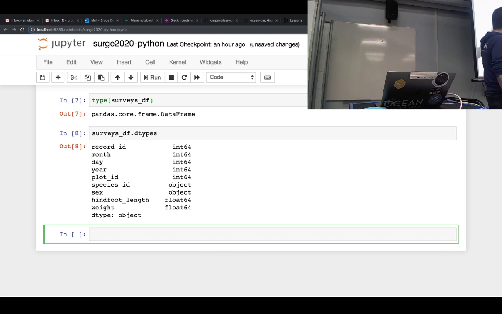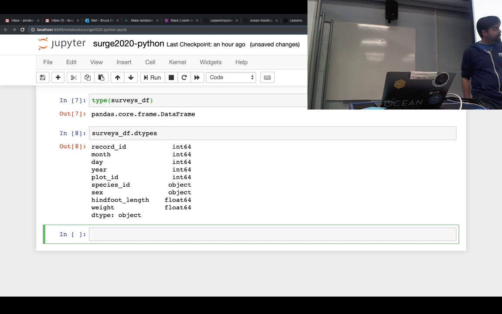So you can see that we had record ID, month, day, year, plot ID, etc. We can see that we have this 2-column output, one that lists the column name and one that lists the type of data that's stored in it. So these we can see are 64-bit integers. These ones are 64-bit floats, and these ones, species ID and sex, are objects.